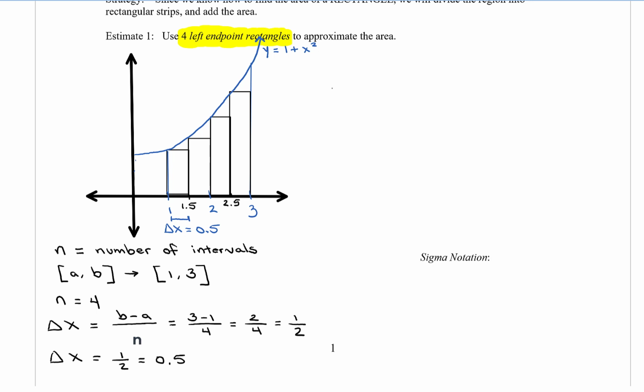Now I know these rectangles might not look exactly the same in width, but they are each 0.5 in width. And these are, once again, left endpoint rectangles because I've drawn a red cloud around left endpoint, and I've drawn an arrow pointing towards the largest rectangle's upper left-hand corner. And I drew a little dot there, and I wrote down the word left. I'm going to shade all of these rectangles in yellow so you can see the area that we're going to be finding.